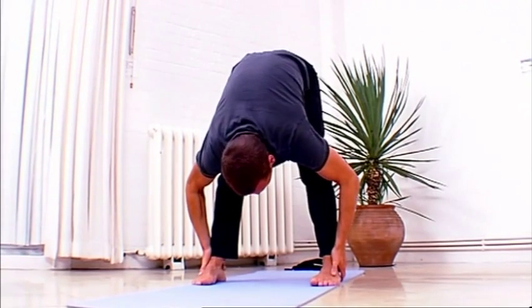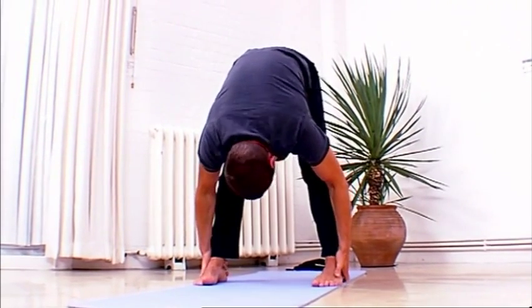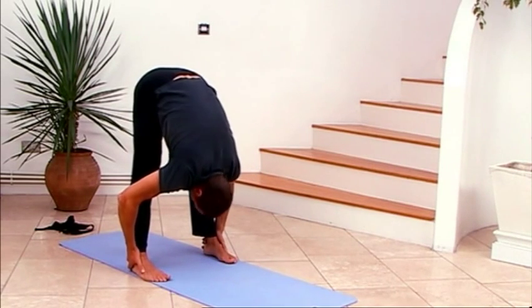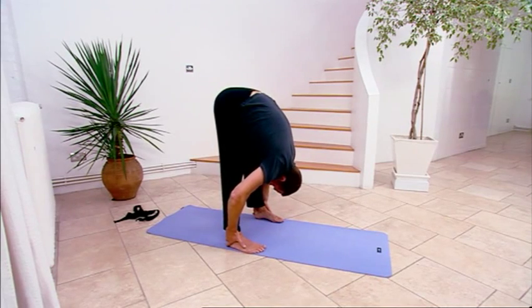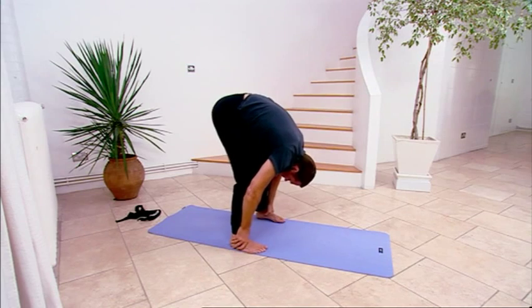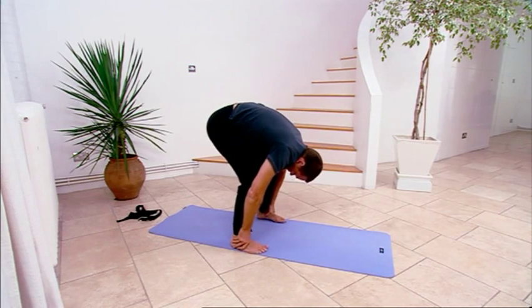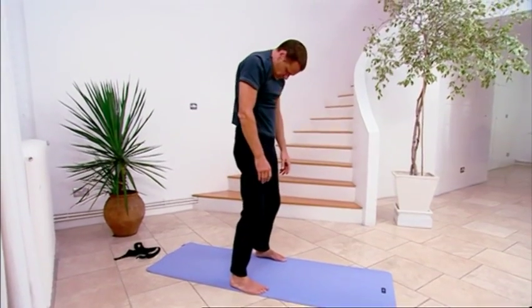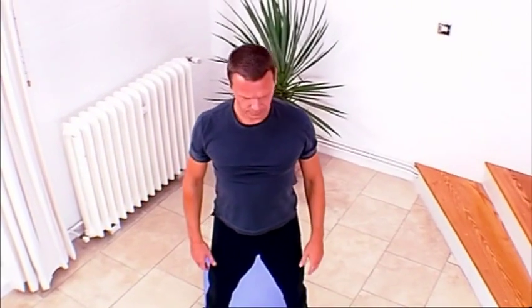Lower back, middle of the back, and then eventually the head. Bend the knees, and push down with the feet, and roll the spine up vertebrae by vertebrae. Come back up into standing.